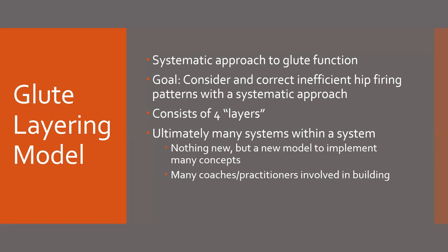We'll go through all of the different layers as we progress through part one. From what we're seeing with advances in technology — having both force plates and EMG data available to us in a very rapid fashion and understanding our athletes' firing patterns — we're seeing changes in muscular efficiency and improvements in force output by altering this hip extension firing pattern that we're going to go through today.